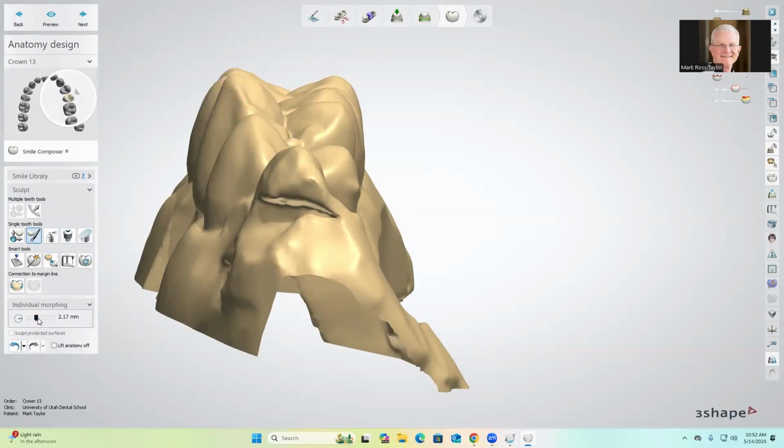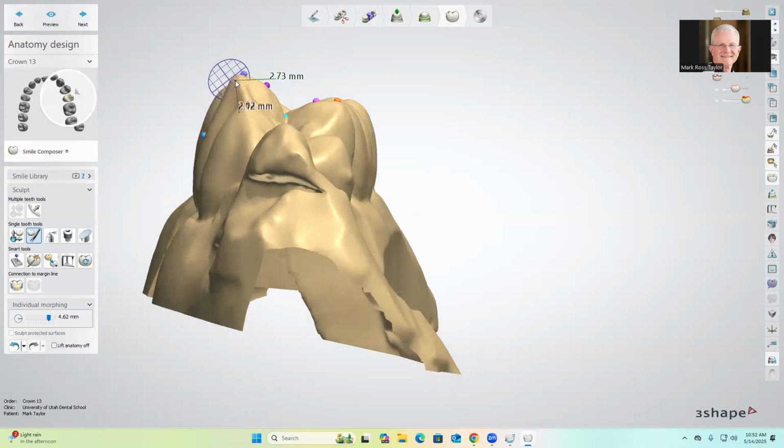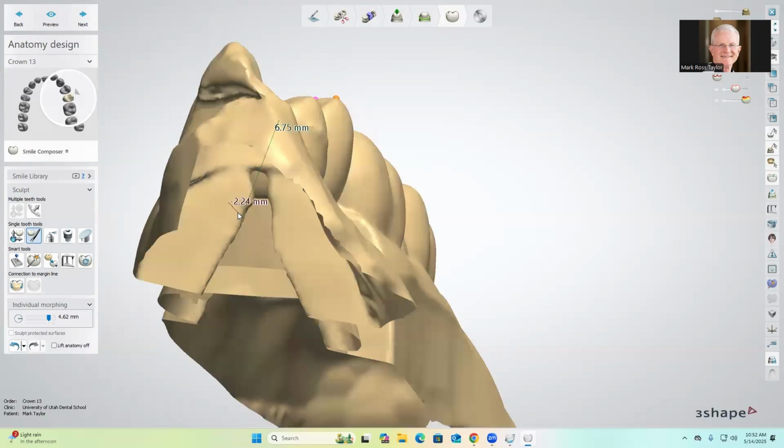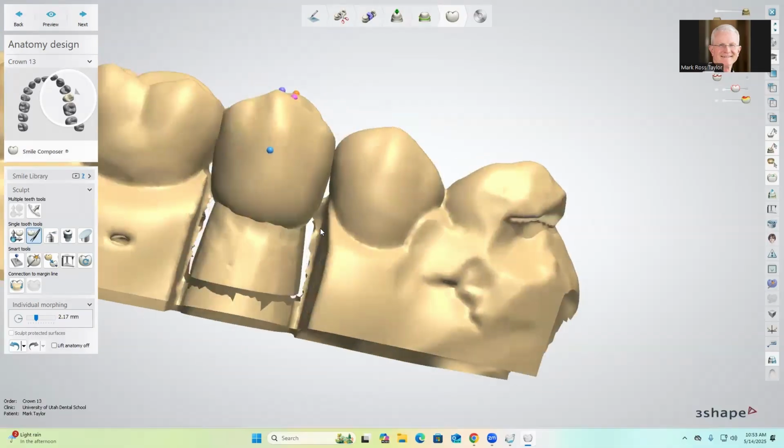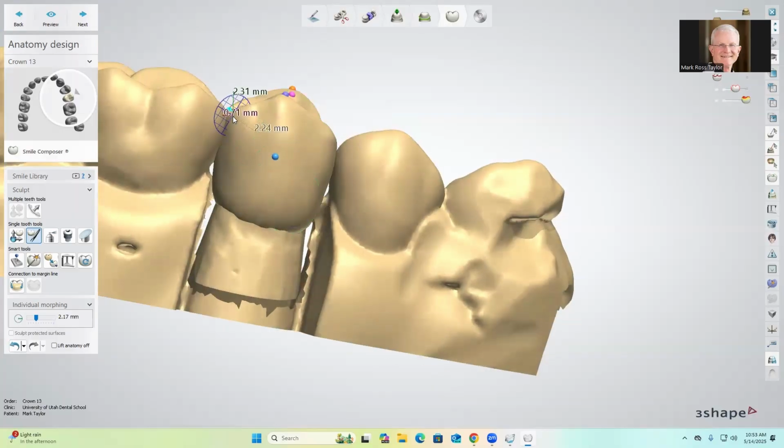So I can go back to the morphology. I can make that a larger circle, and I can actually tip that down. And now I can make it smaller, and I can just tip that, make that a little bit more bulbous, and I can find out if that's the height that I want. I can actually move that tip more towards.